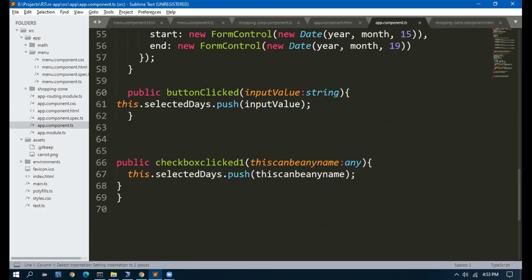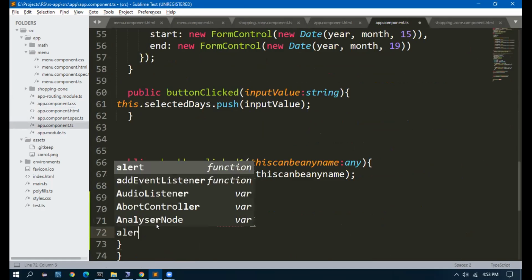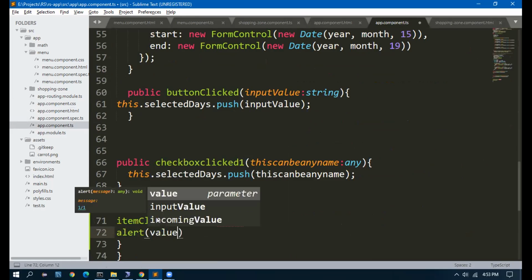I will be writing a function with value. Let me see if it is coming here. Alert value.